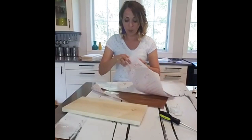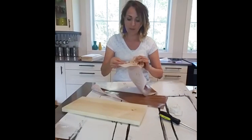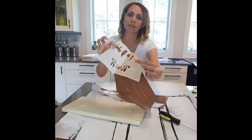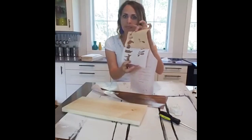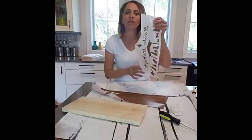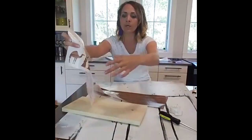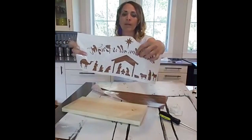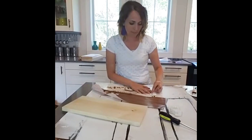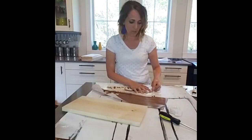You wanna go slow so that you don't take off other pieces. But see how it's leaving behind the people, what I want painted, I'm pulling off. But as you can see, there's still fill-in parts, like the letters have places that need pulled out, that sort of thing. So you have to pull them out.